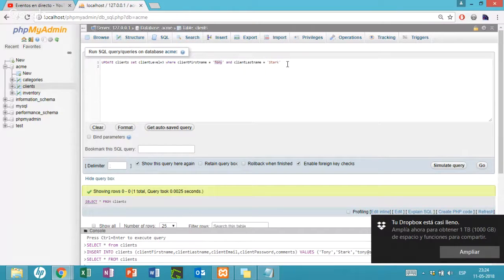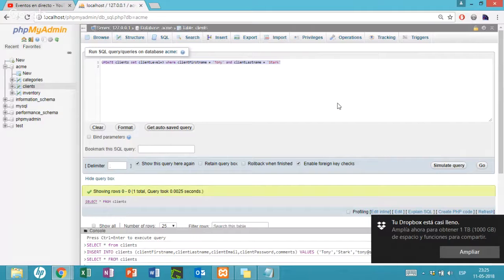So with that, I believe that it can have more probability that the query will be right, because I could update by the ID, but I'm using the name and the last name.